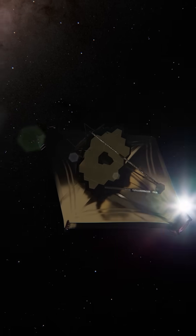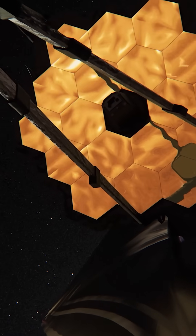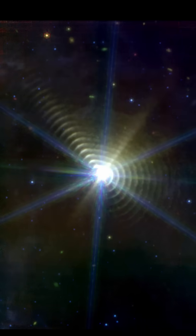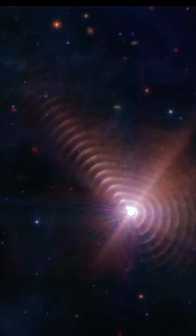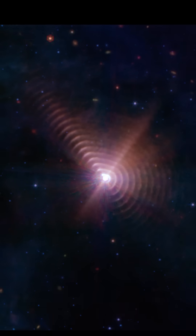You know the James Webb telescope, the one that's been all the rage lately? It just pulled off something that honestly even I had to say, no way. Take a look at this image. Pretty striking on its own, isn't it? But hold on, the real story is just beginning, and believe me, you'll be even more amazed as you hear more.